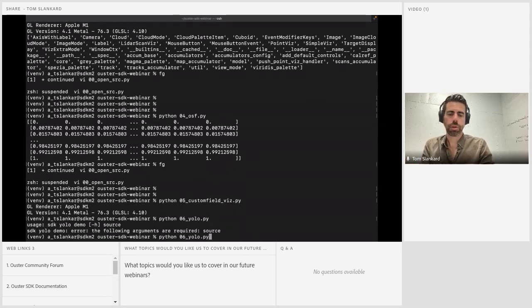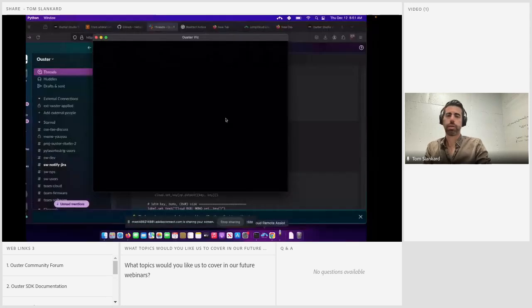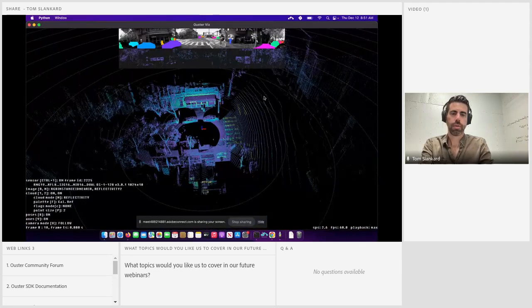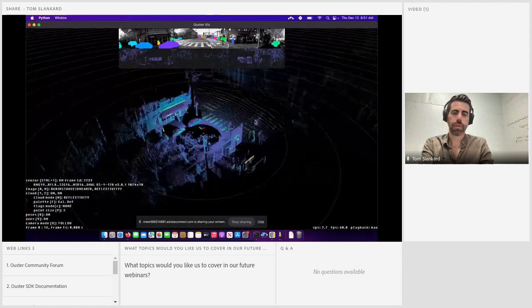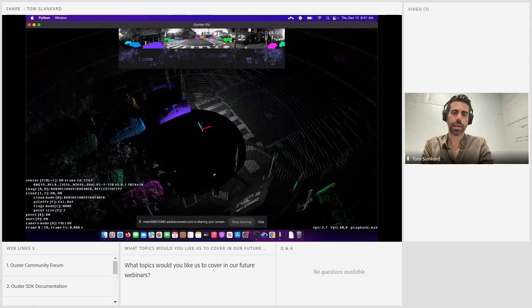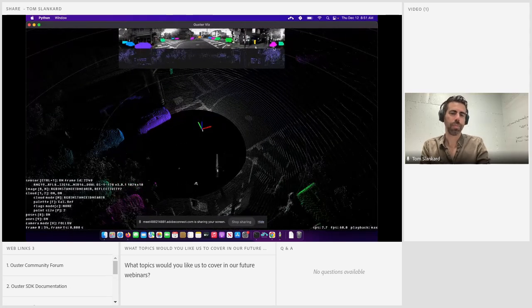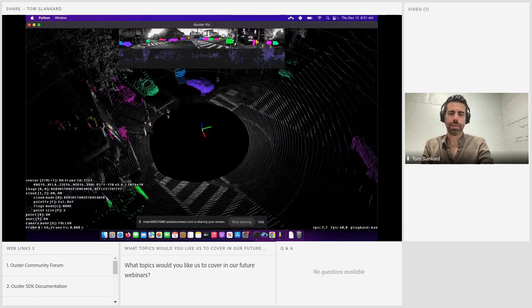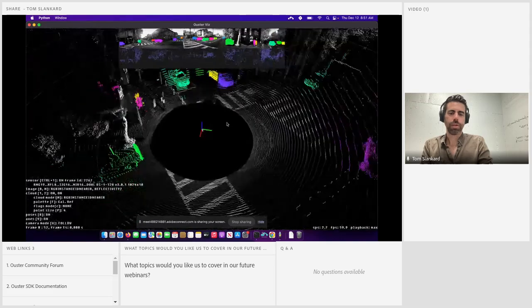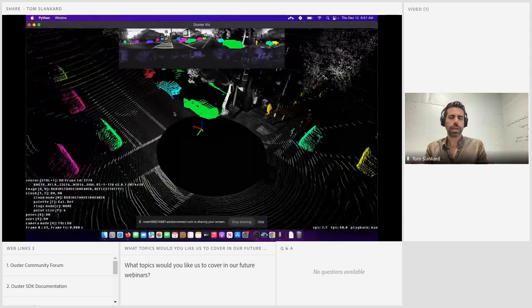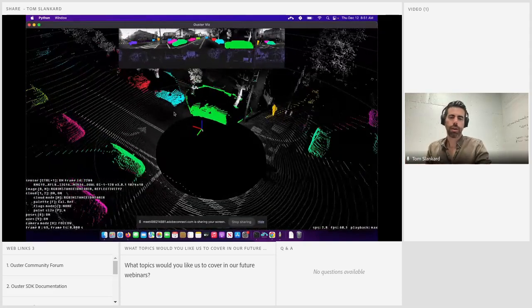And this is just an open source perception model released under GPL3. So any of you can try this if you want. What I'm doing is switching the mode in the Ouster CLI visualizer so that we can see the instance ID mapped to a random color for all the vehicles detected in the scene. I'm going to increase the point size a little bit so it's easier to see. You can see each vehicle distinctly identified with its own color.